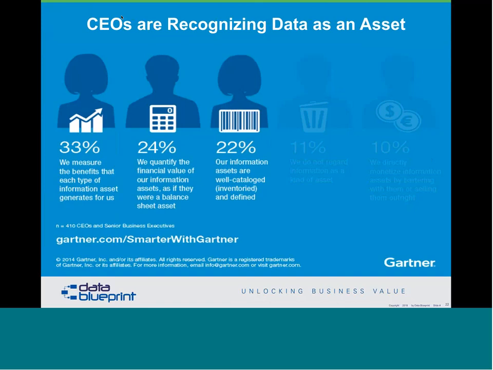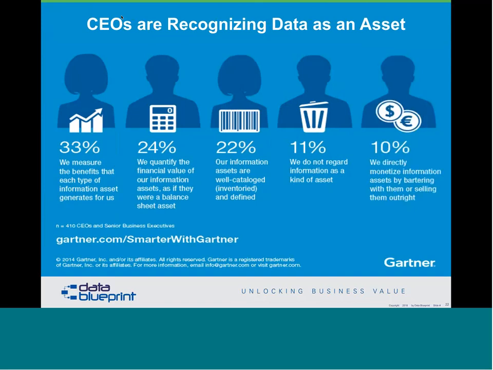22% of them say they have information assets that are well cataloged and inventoried and defined. I don't actually believe that's true. My experience is that most organizations trying to do repositories and things, again, it goes back to that 1 in 10 rather than 1 in 5. 1 in 10 of these do not regard information as an asset. That's fine. And 10%, as I said before, are directly monetizing the information assets by selling them outright.